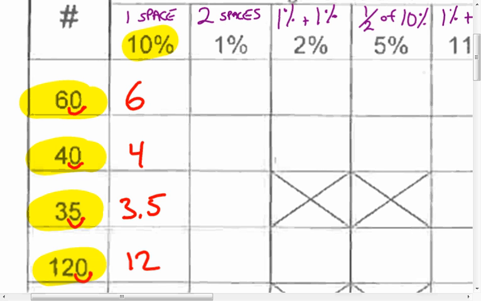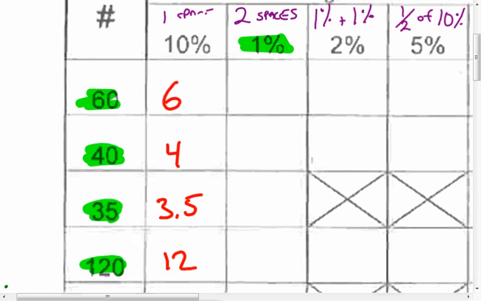Okay, let's go ahead now and do 1%. Okay, so now let's find 1% of 60. 1% of 60 is, let's see, remember you have to move the decimal over 1, 2 spaces. So it is, all right, let's find 1% of 40. I move the decimal, 2 spaces. For the next, for 35. For the 120, move the decimal, 2 spaces.